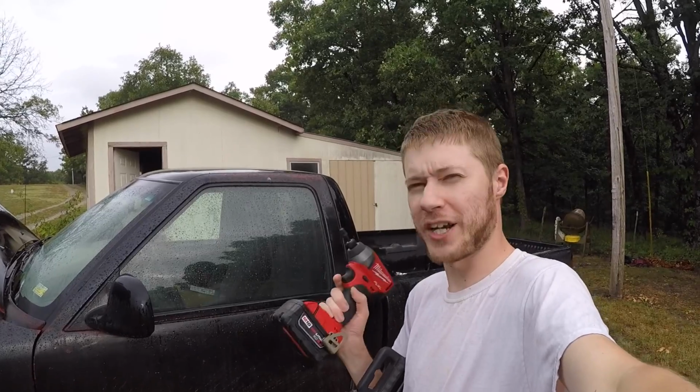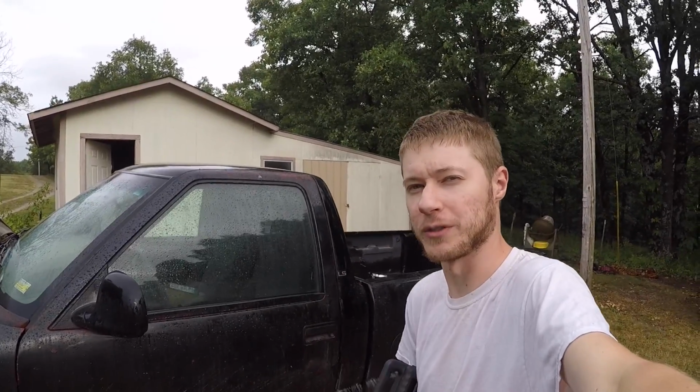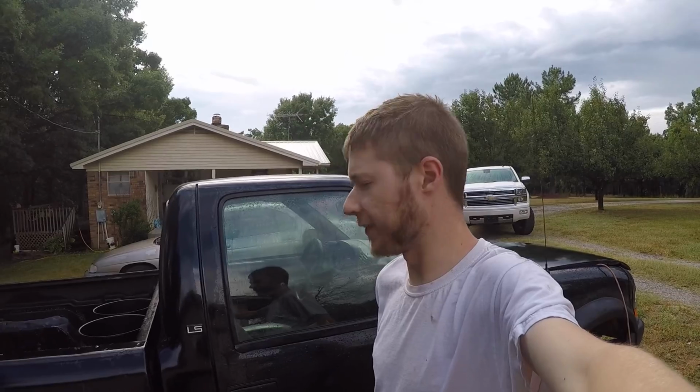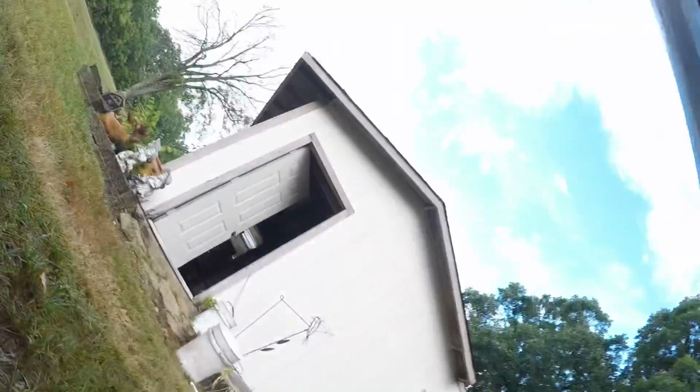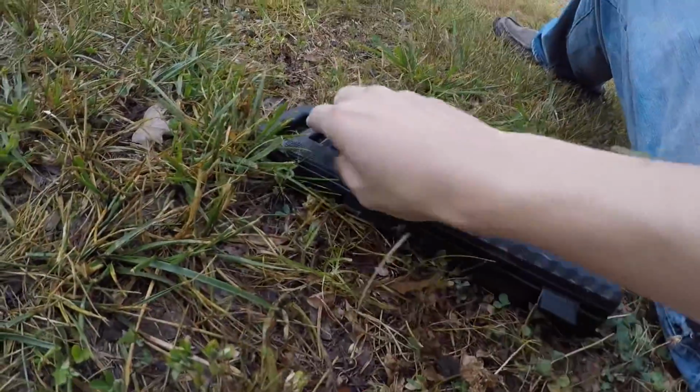So I'm going to try to use this and see if we can get in there and bust some of those bolts. The first two that I'm going to take care of, at least while I'm out here, are on the passenger side. I'm just going right under the front tire. And what you're going to see is this guy right here. Hopefully you can see that okay. And there's one right back there. So I believe they're all the same size. Let me figure out which one of these it is.